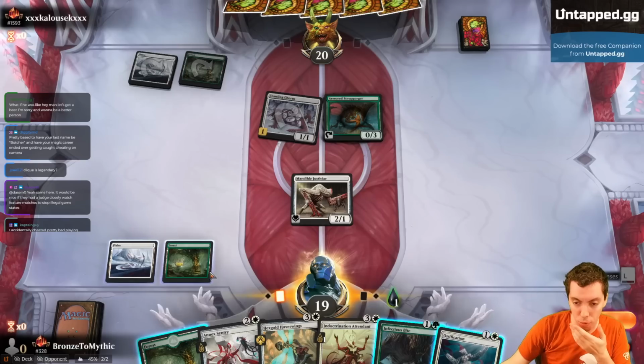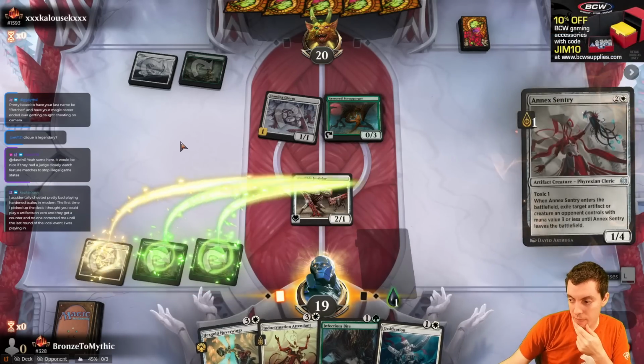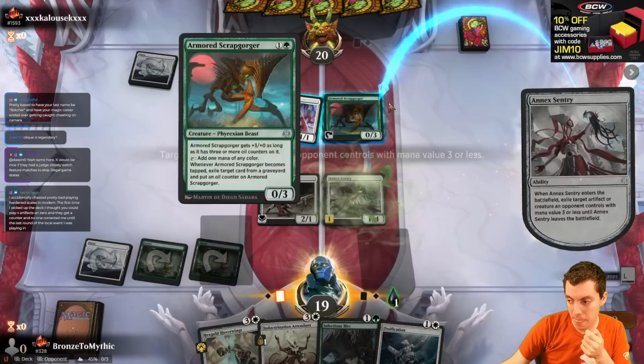Chorus into Scrap Gorger. Interesting. All right, we're going to just center here, I think. Won the Sand Black match, yeah.